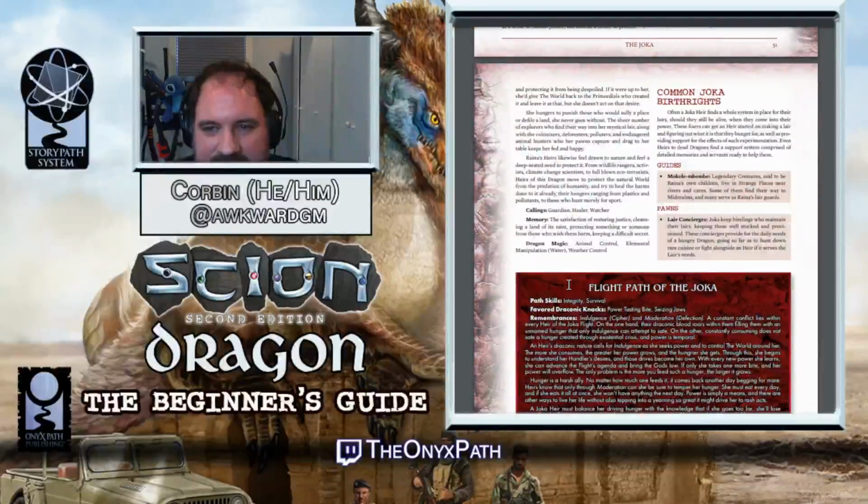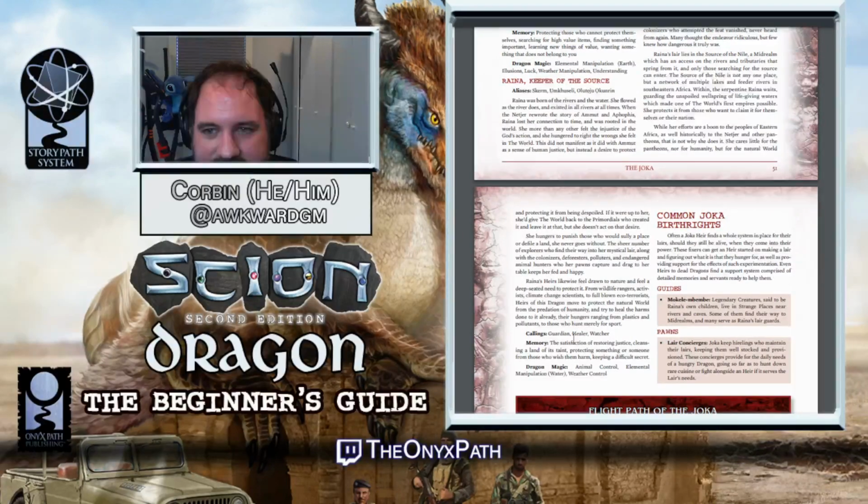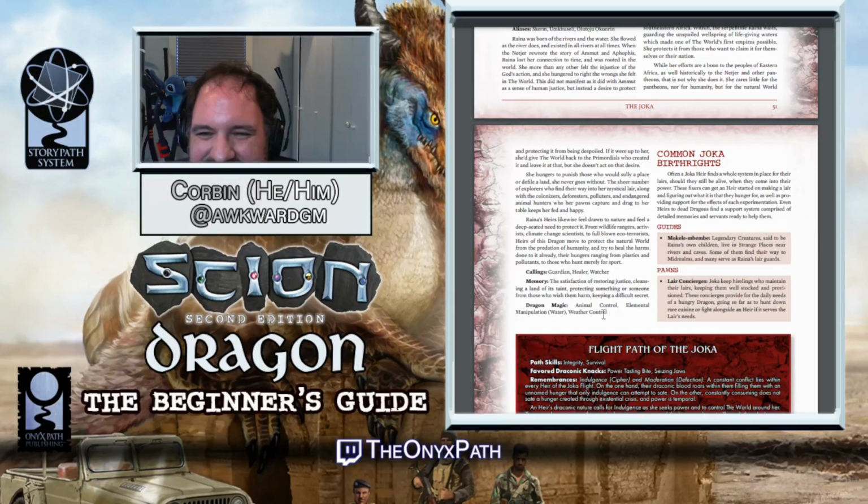And I'm probably pronouncing that wrong, but it's... Oh, they've got birth rites here. Guides. A legendary creature said to be Rain's own children live in strange places near rivers and caves. Some of them find their way to mid-realms and may serve as Reyna's lair guard. Okay.